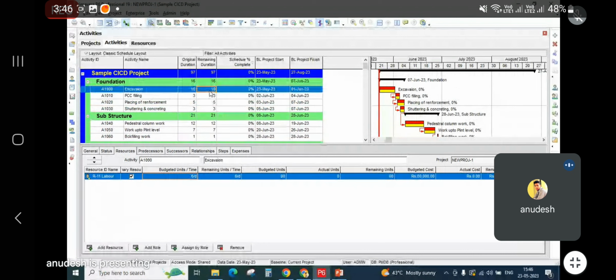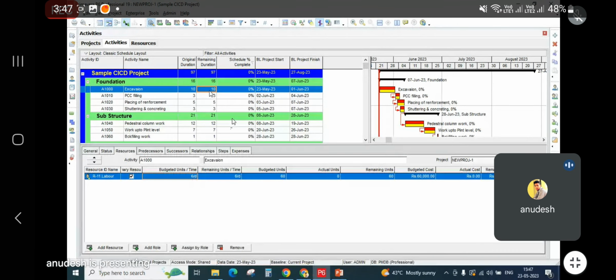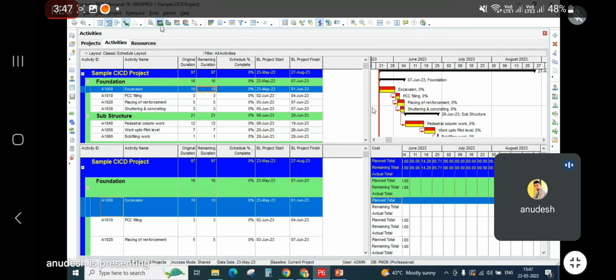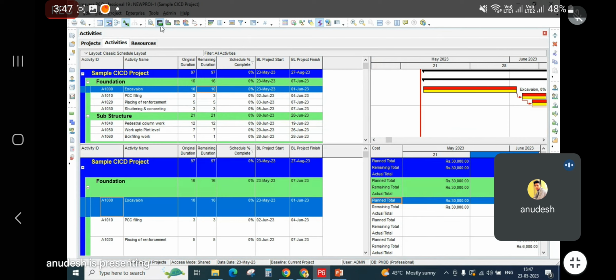So this is how the system calculates everything for you when you add the resources. Okay, so hope you understood this. Now, how to update these values and how to monitor everything. For that, you have these four sheets at the top. So let's say click on the first one. Here, you'll see activity wise, you have got the breakup.